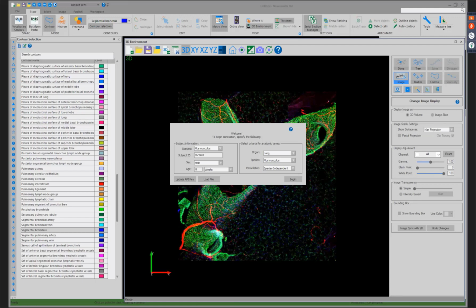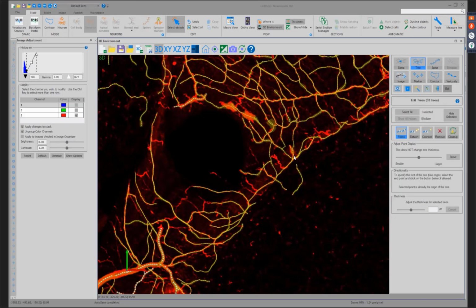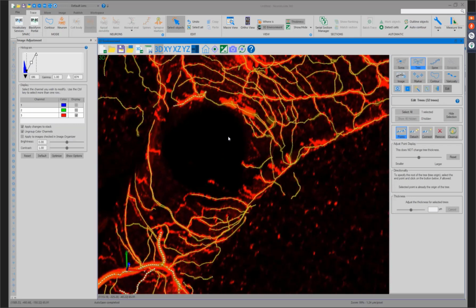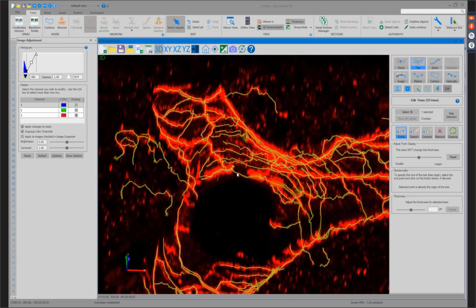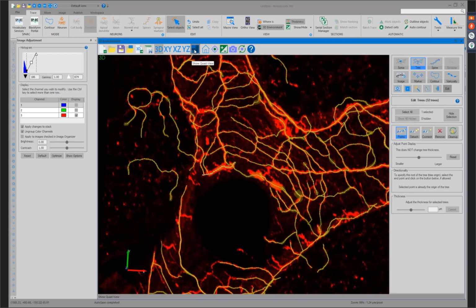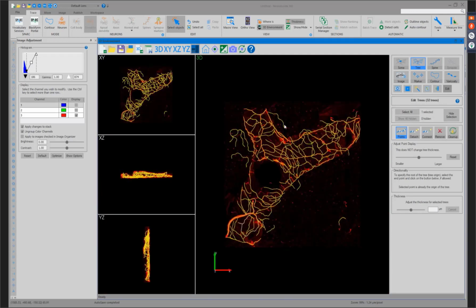We have another question. Does the tracing work showed on the 3D window allow us to see the Z position of each point? And definitely. In the 3D environment, you can just hold your left mouse button and move the data or the image data, and you can see in 3D space where those points are. You can also use things like the quad view, which will show different projections of the data. Here you have it in 3D, in your XZ projection, and YZ as well.